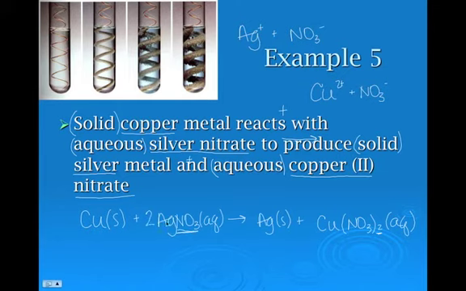And now you're probably going, well, wait a minute, you just messed up my silver. Yeah, I did just mess up your silver. So we're going to have to go back and fix that. But now I have 2 nitrates and I have 2 nitrates. But like you noticed, I messed up my silvers, so now I have 2 silvers on the reactant side, so I need to have 2 silvers on the product side, and problem is solved.